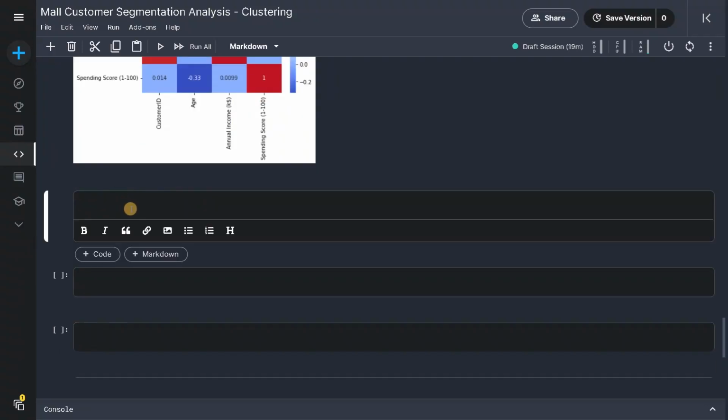Or else you have to use PCA and plot the graph. I don't want to do PCA here. If you want to know how to use PCA and do the clustering, you can click on the right top corner of this video. I've already done a clustering project before, so you can see it, and you can also implement it for this dataset. So let's go for the clustering now.